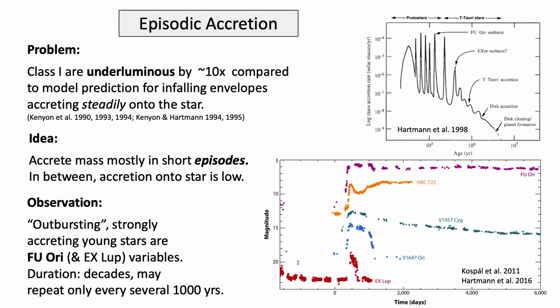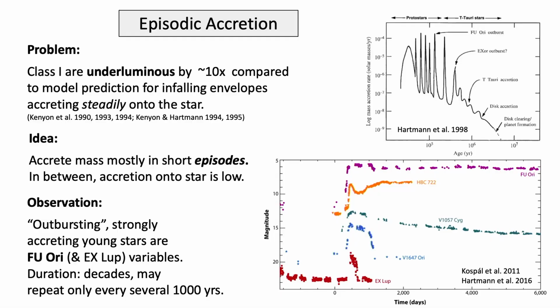You see light curves, basically magnitudes in astronomy. They come from a quiescent phase and then they burst, some longer. And one of them is actually bursting all the time. It stays high. It went up by a factor of 100 in luminosity and has been bright since shortly after 1930. So it's been bursting for about 100 years. But it will turn off at some point, and then maybe for the next 10,000 years it's not in this phase anymore. So that may be an interesting solution to the luminosity problem.